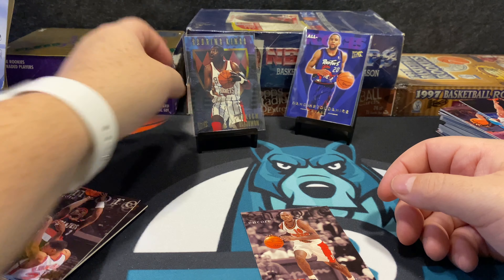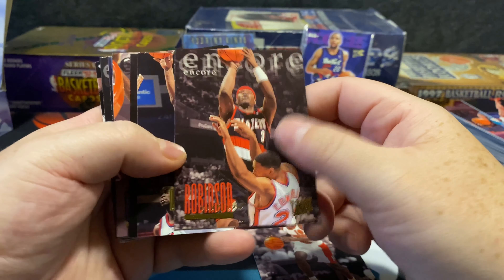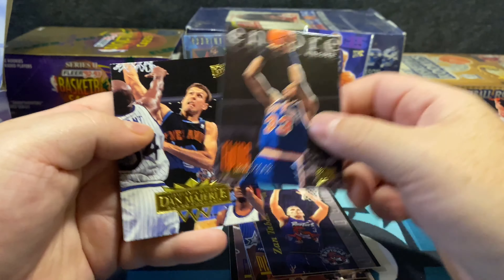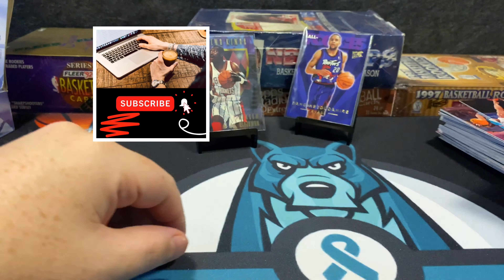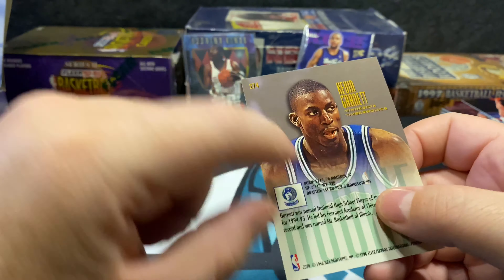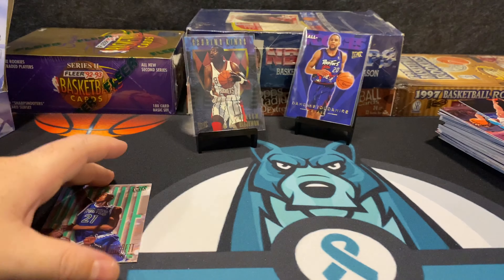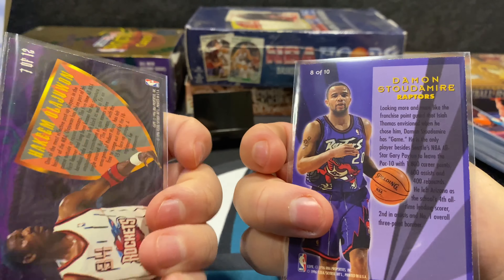Did not get a hot pack. If I can get one of these at a great price I'll go back in, but given the stickiness, the thickness of the cards, and the whitening — I think I'd rather put my investment in a couple other boxes with a better chance of not bricking. Jason Williams and Sean Kemp to finish out that stack, then Patrick Ewing and Dan Majerle. That's our break for 1995-96 Fleer Ultra! We got a bunch of rookies, two Kevin Garnetts — both fronts are perfect but there's damage on his neck on both. These are personal PC collection cards. Thanks for being here, we'll bring you more basketball. See you on the next break!